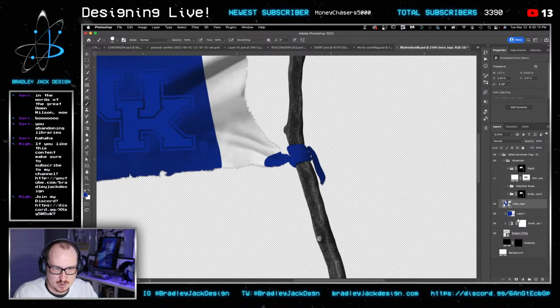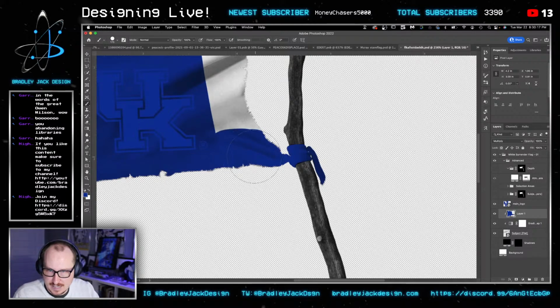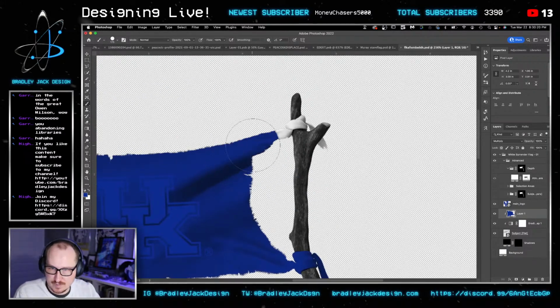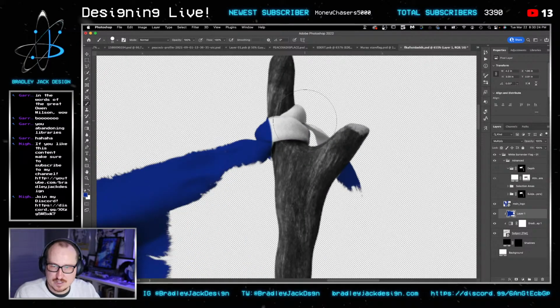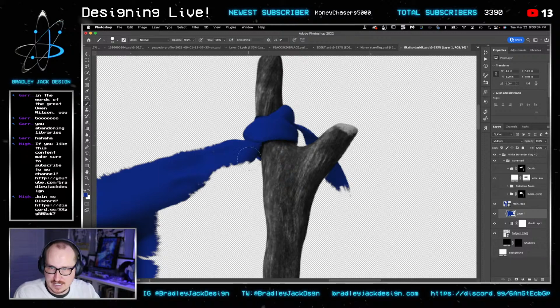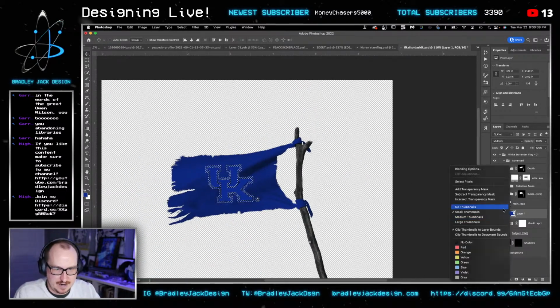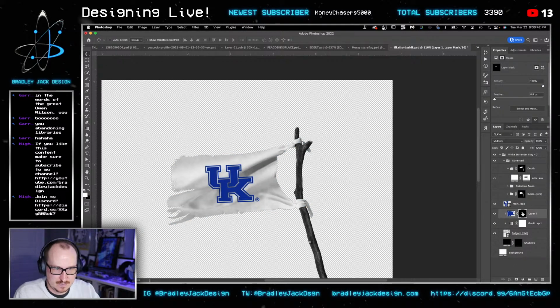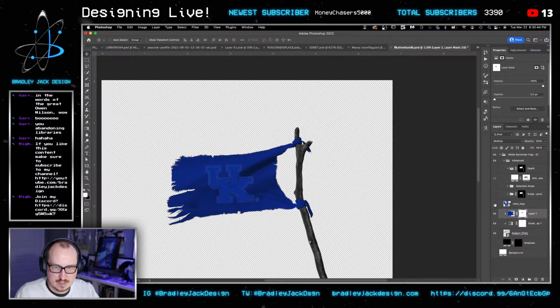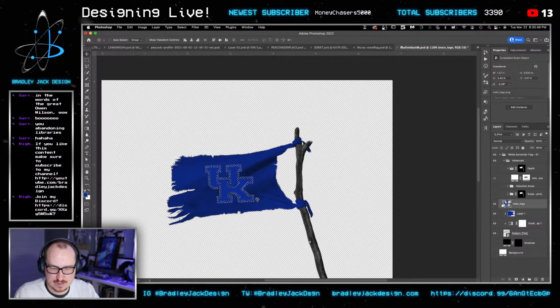I thought this would just be a cool little thing to add. And it's me using displacement maps, which I told Lexi I would do. So displacement maps are great for either displacing effects behind light or placing an object on something to make it look realistic. And usually you have to do a blend if. Instead of a blend if, we are just erasing the area of where we colored it. So really I can just do this and get rid of it. But I need to displace this first.